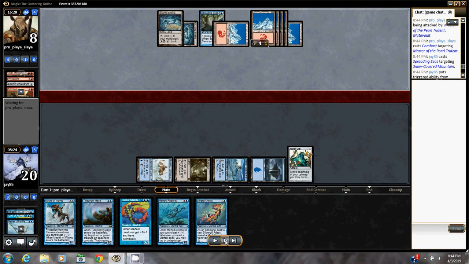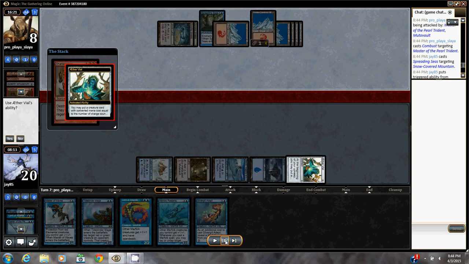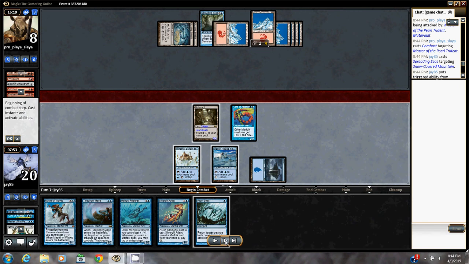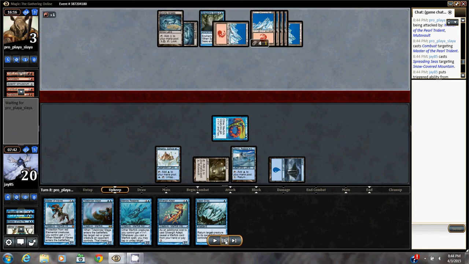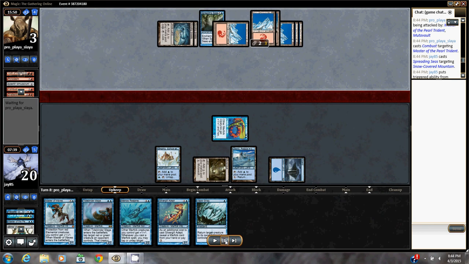Shatterstorm. In response to that, I'm just going to flash in Lord of Atlantis. Scrying Sheets. So he's pretty much dead next turn.